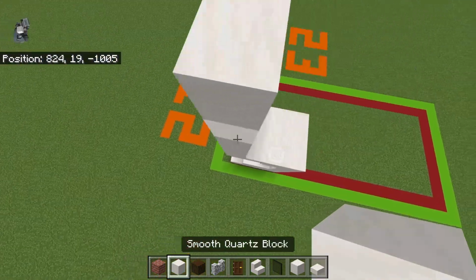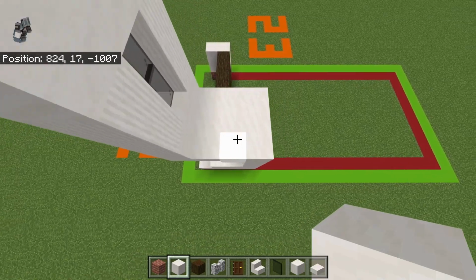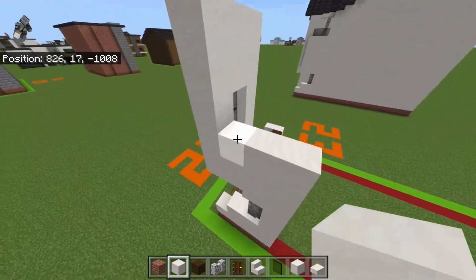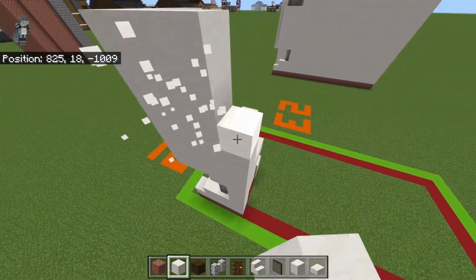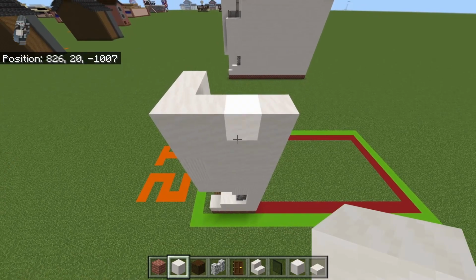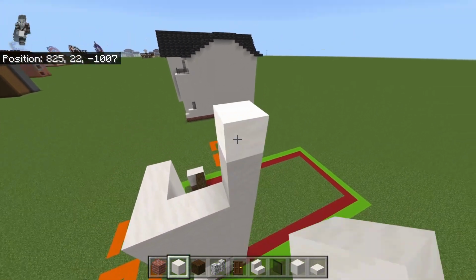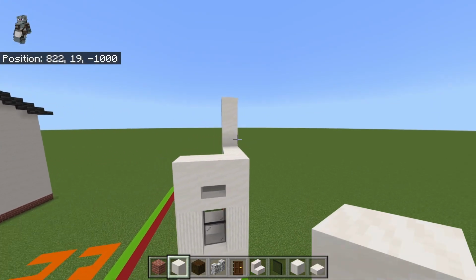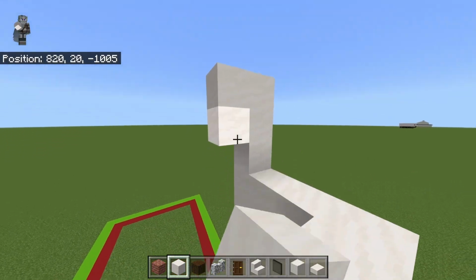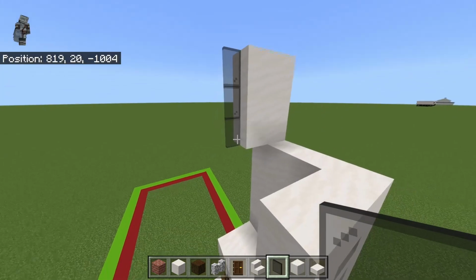Just because, why not? At the right side here you have these 3 rows of smooth quartz. You'll just bring them all up by what should be like 4 or something? No, 5. So they'll be in line with the front. That back one, you can bring up an additional 3. I would also bring that back row of 3 left with a row of smooth quartz blocks, left with a row of black stained glass panes.